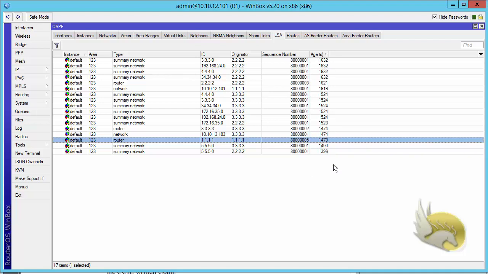And there's an age here that changes, and after some seconds you can see that the LSAs are getting refreshed based on the hello interval and the update interval that's attached to the instance, and we can see that information later. Okay, so now that we know about LSAs, I want to talk about different area types in the next section. I will show you the other types of LSAs that are created using those area types.